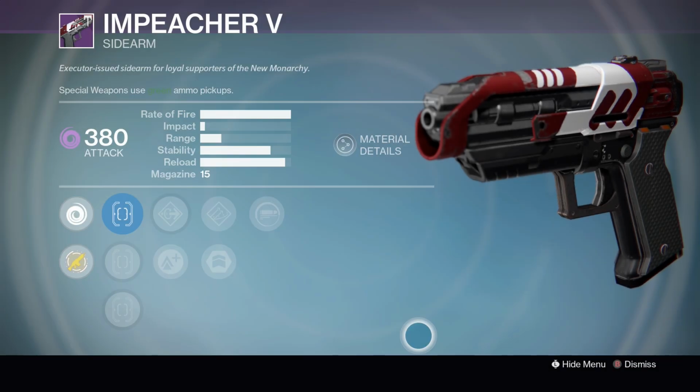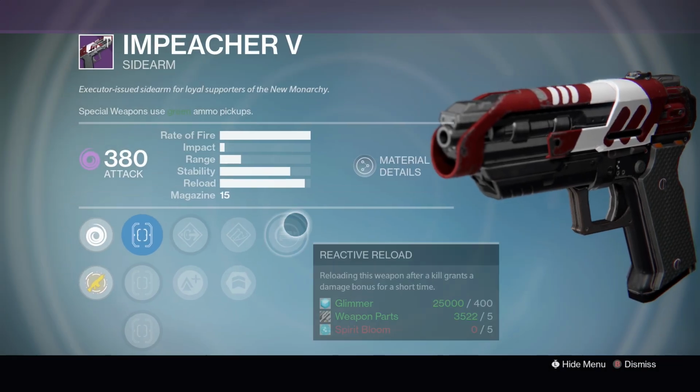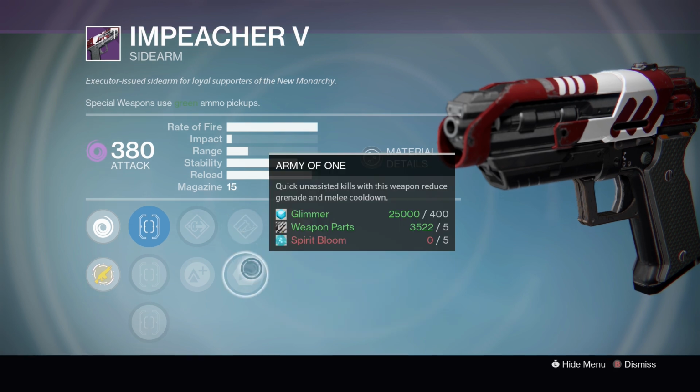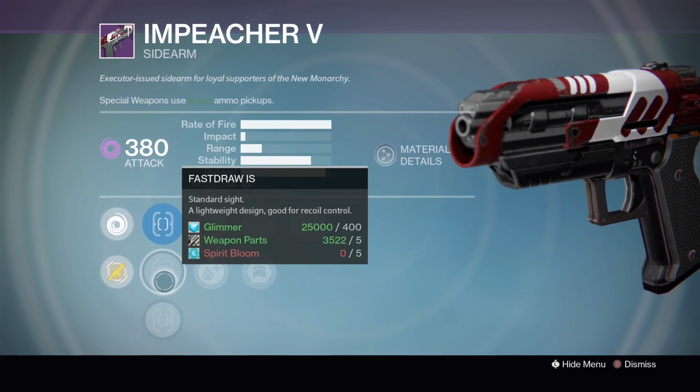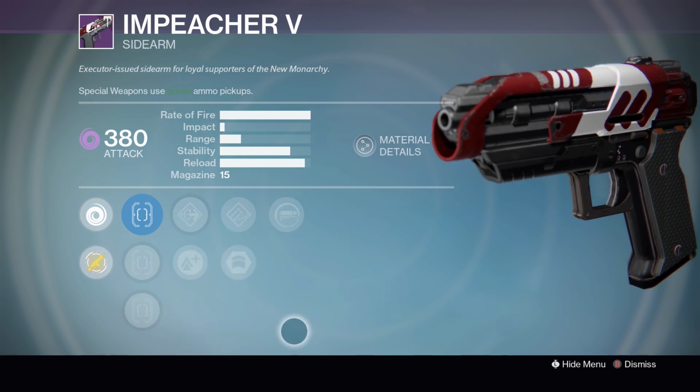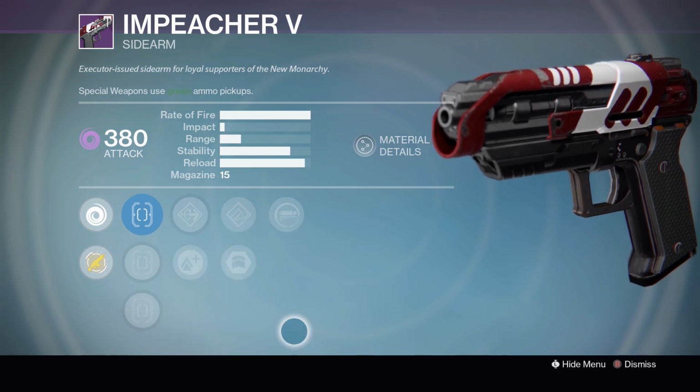At New Monarchy we have yet another Reactive Reload sidearm. So this one has Reactive Reload, Hand Loaded or Army of One, Flared Magwell or Lightweight, and then Steady Hand, Fast Draw, and Quick Draw IS. If you're into the slightly lower impact archetype of sidearms, this is pretty nice.